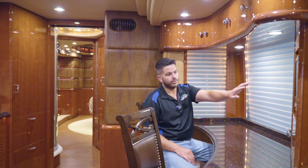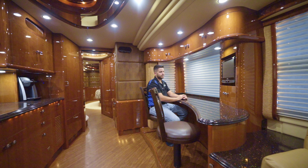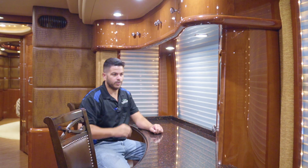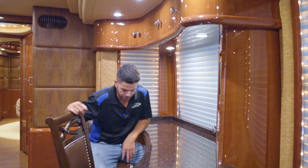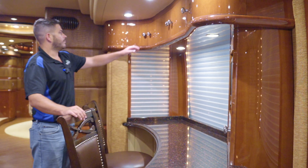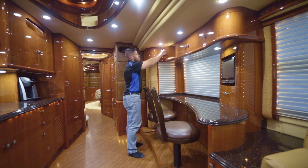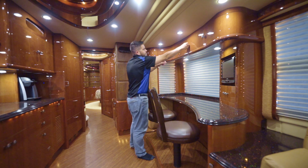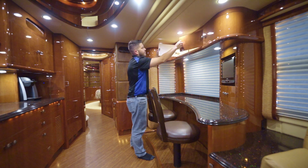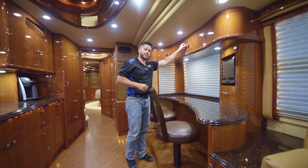You've also got another small monitor here as well. If you're sitting here, you don't want to have the big televisions on. You just want to have something small in front of you while you're watching the news or something like that. Very, very convenient to not have to have your big television down. Above it, you've got not huge storage, but usable space above you. Just Liberty trying to use every inch of available storage space for you. You can see how well mounted they are.